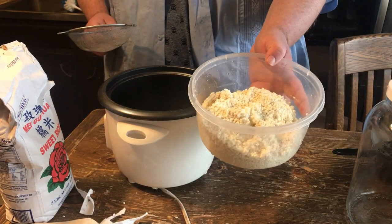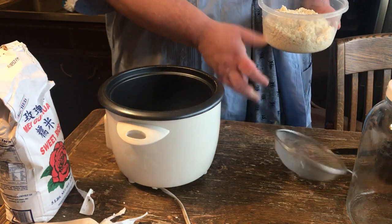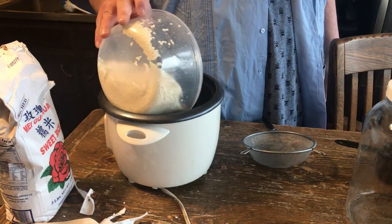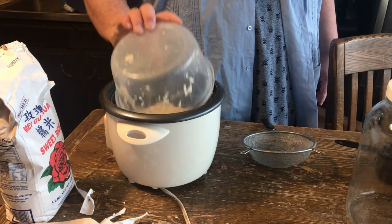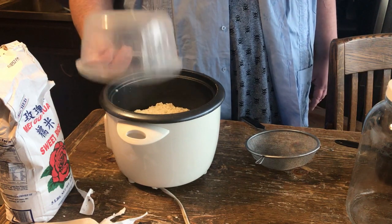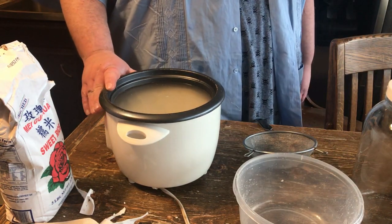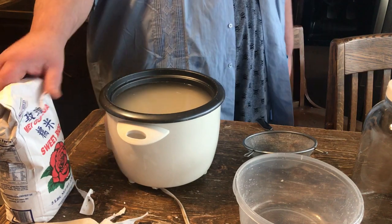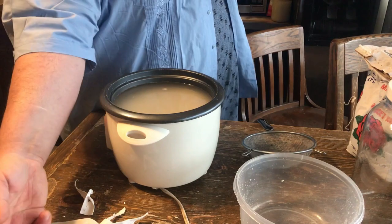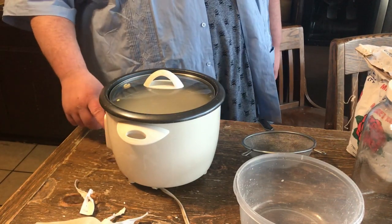And you want to get 5 cups of rice. You want to rinse it off through a sieve in the sink. And once it's rinsed, you want to add it to your rice cooker or your pan. You want to add 8 cups of water. 5 cups of rice, 8 cups of water. If your rice cooker is too small, you can split it in half.